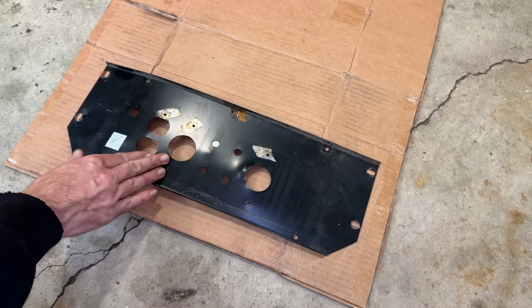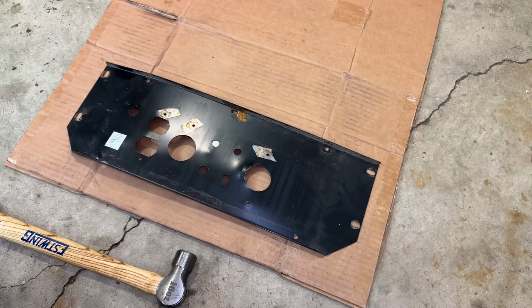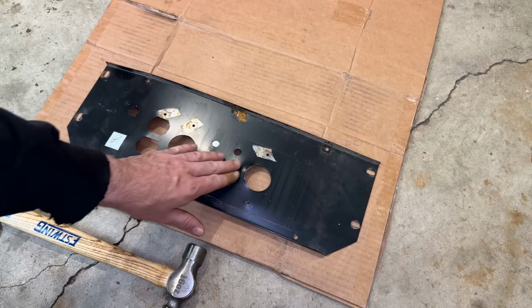So, I could just hit this directly to flatten this out, but it is going to make it a little bit deformed doing that. So I'm going to get a block of wood. I'll actually get a bigger hammer and just whack the wood against the metal, and that'll do less damage and hopefully get a better result.